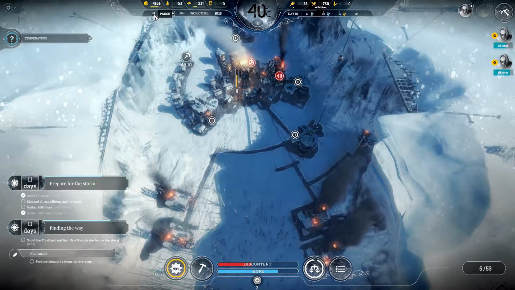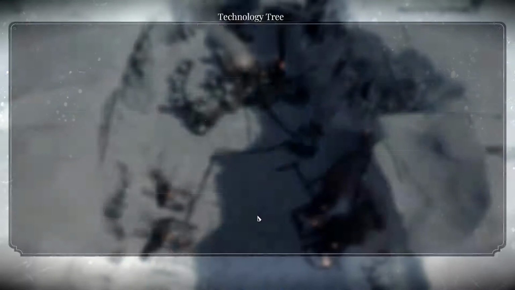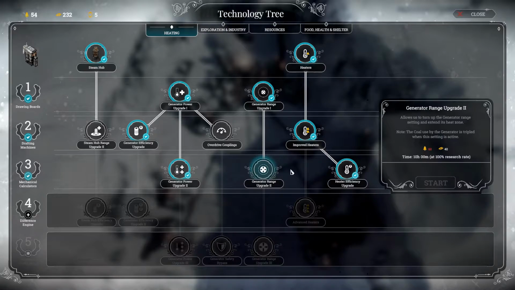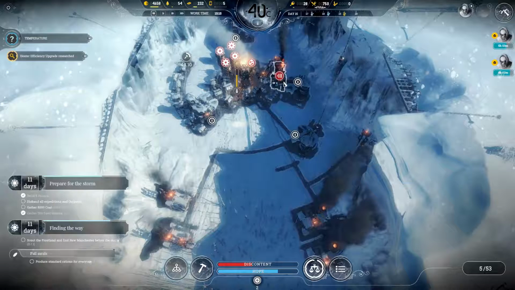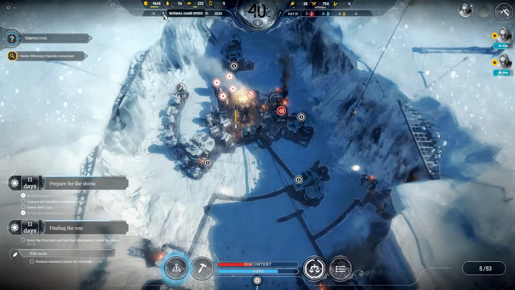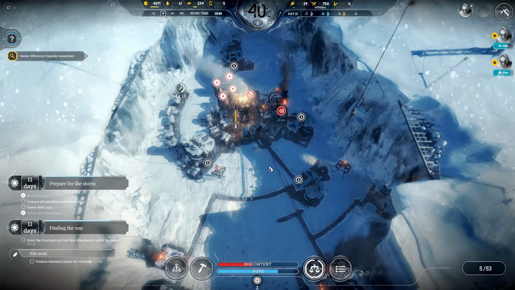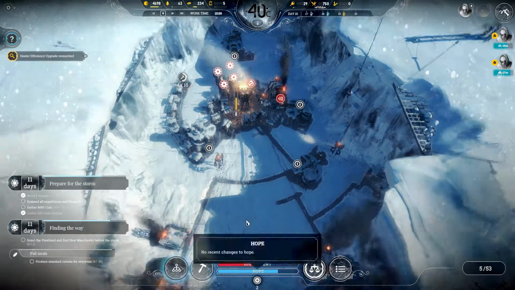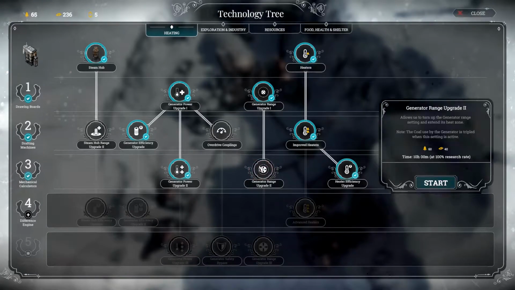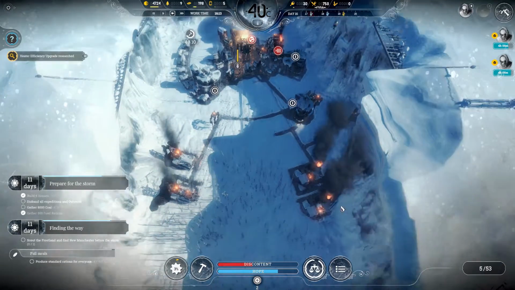We have a little bit of wood, but I want to keep it for the research. So we've got the heater efficiency done. Let's get the generator range upgrade. Oh, we need 60 wood for that. Well, let's get the 60 wood. Then I'm guessing if we do that, we can reach these two seeding places with the generator range, which will be good. Let's do that. Generator range, boom, and then we'll research the next tier of tech. Yep, that sounds like a good plan.